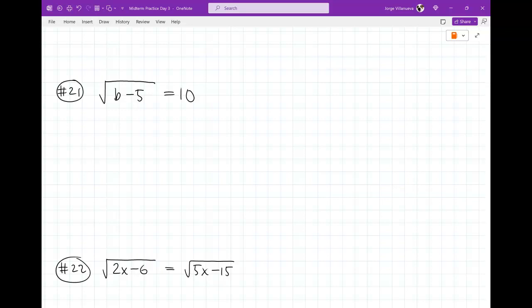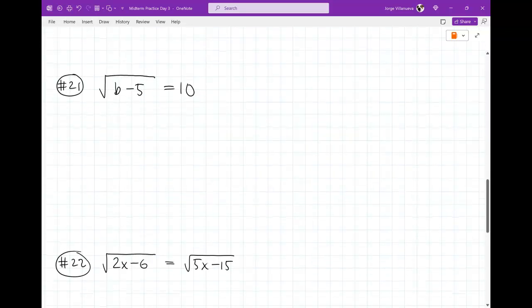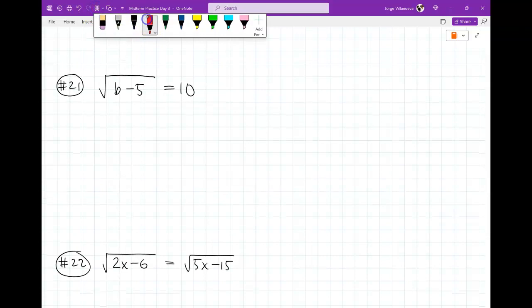Okay? So for number 21, if I'm solving for b, funny enough, yesterday, I forgot what period it was. I think it was 5th period. As some kids were walking out, they were going to their next period. They're like, I hope we have a lot of these square root ones. Those are fun. And I didn't say that. That was a student. I was kind of like chuckling on the inside. I'm like, oh, that's funny. I don't know if you guys see them as fun, but that person definitely liked it.